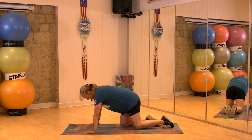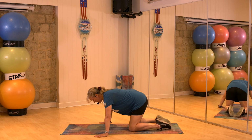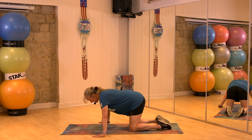All right. Keep your knees wider than your hips. Take your hands wide on the floor. Now from here, a little bit of chest work. You're gonna take your nose to the floor and press through those palms coming up. Nice and simple. All right, so tummy nice and strong.